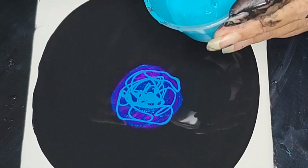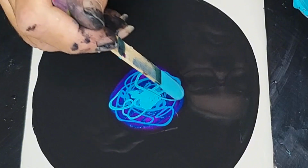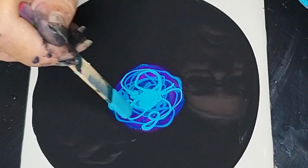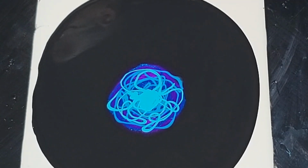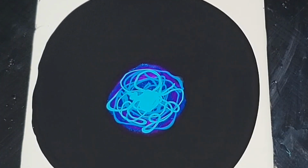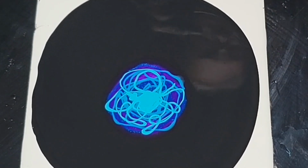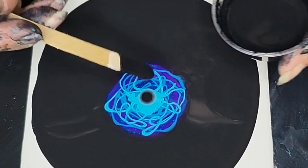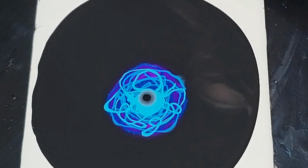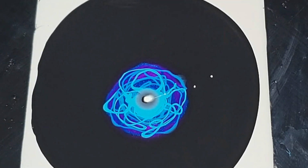This is going to be a big bloom with all this paint. Big bloom. A little in the middle. Just a little in the middle. Let's plug in the mini blow. Get it ready to go. All right. And here we go with the mini blow.